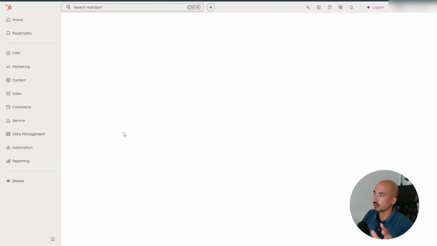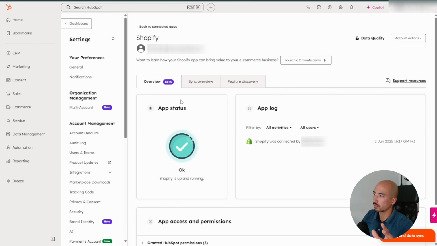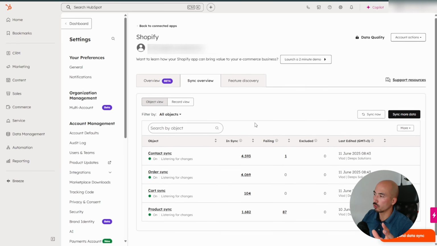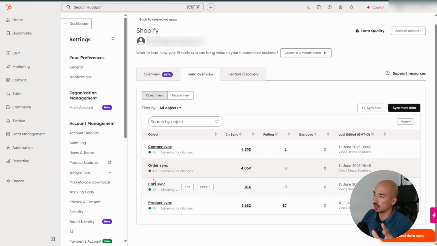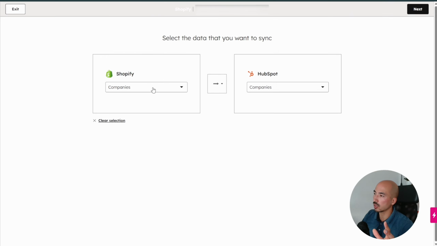If you open that and click on Sync Overview, you will see that it's possible to synchronize data. Most likely you will see that there is nothing synchronized yet. So what you want to do is click Synchronize More Data.